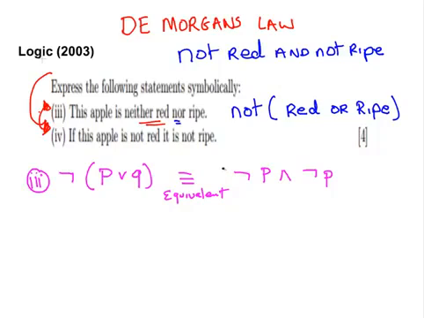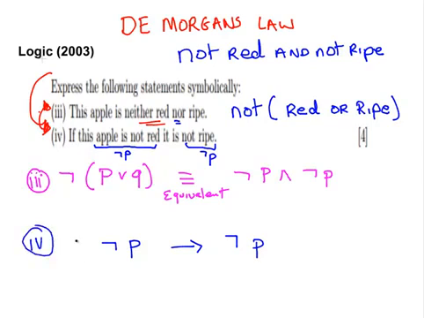If the apple is not red, then it is not ripe. So we're doing the second one here now. The first part, this part here, is the apple is not red, that's not P. Not ripe, that's not Q. And we have the if statement, or the implication statement, there. So simply we use the implies statement. That's not P, and that's not Q, and again it's just an if-then sort of thing. So that is the other part of it there, part 4.